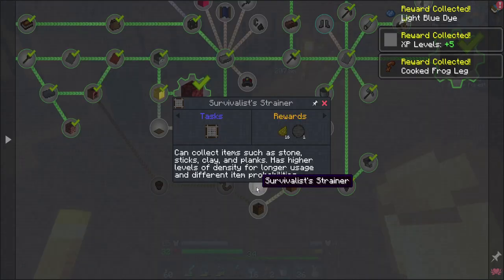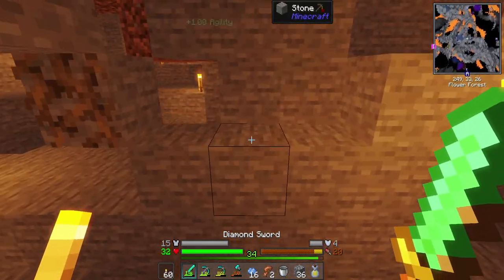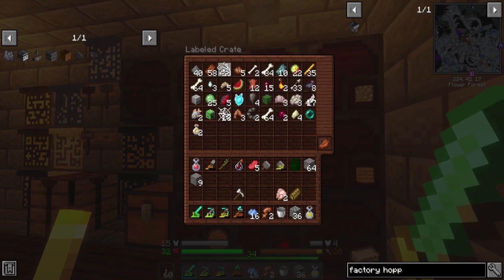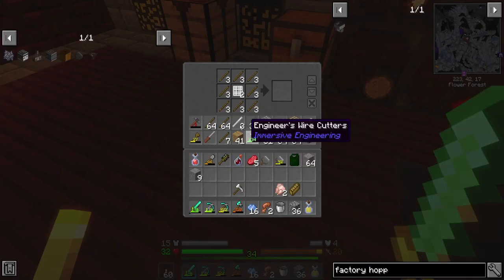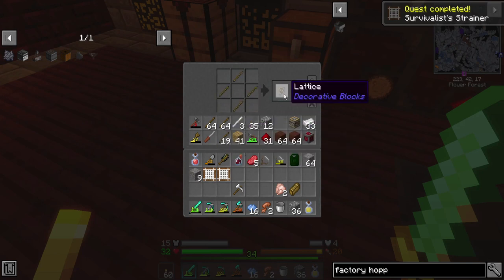I need strainers. So I need probably 2 of these for right now, which is going to be 10 string and 8 sticks. I mean, it shouldn't be all that terrible. Let's see. Good there. So it would be 2 of you. Do that. There we go. And what was that now? Yeah, that's that lattice from decorative blocks. Okay.